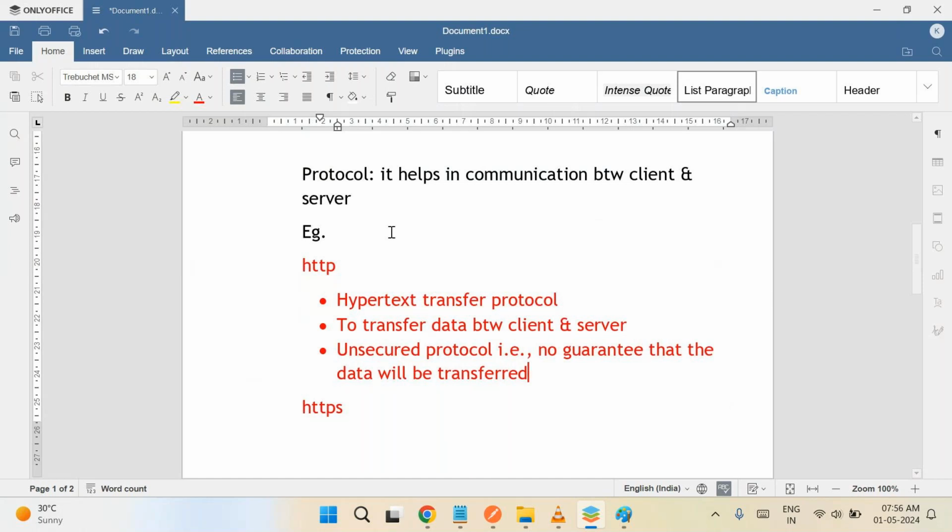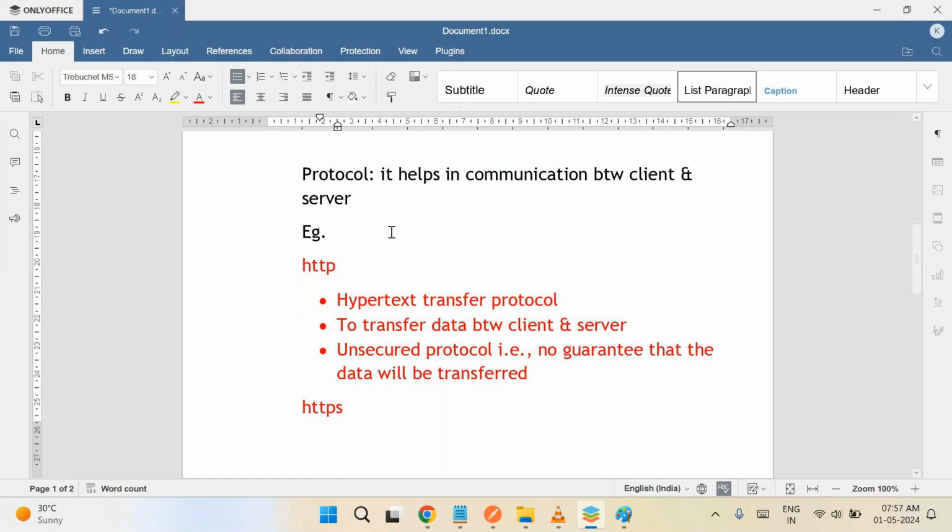Meaning client is telling the server that I am sending you one Dairy Milk chocolate, and the protocol client is using is HTTP. Now once the server receives the Dairy Milk chocolate, half of the chocolate is already eaten and only half of the chocolate is left over. So server will think that client sent half chocolate only, but who ate it in between? Maybe some hacker ate it in between. So server is thinking that client gave a half chocolate. Client is thinking that it sent a full chocolate, but in between a hacker ate half of the chocolate.